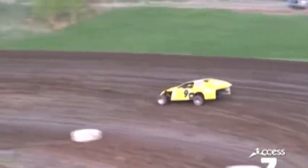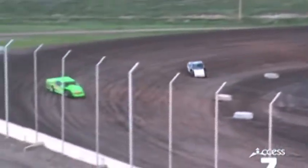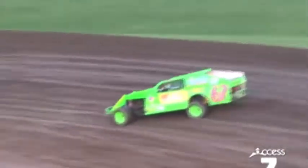You know, it's on a track like this, Morgan, where you see the veteran driving skills of a guy like Joran Boyce. He knows — he's been watching the track probably all night from the pit stands back there, figuring out where he can put that 67 when he gets out there, if he can jump to an early lead. It puts together a bit of a strategy for the whole race. You can see it playing out right now as he's out in the lead, and he can pick the groove that he wants and avoid trouble and keep the speed up.